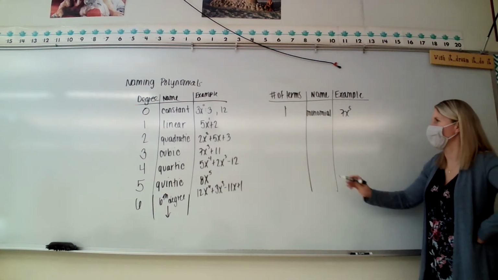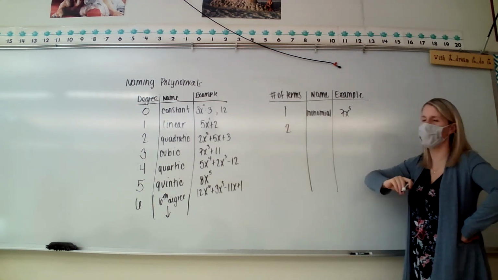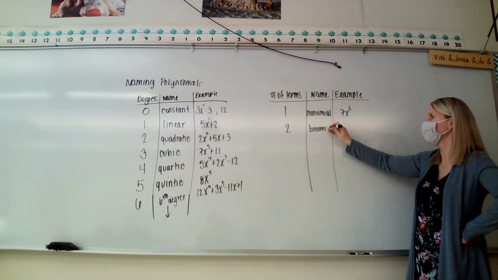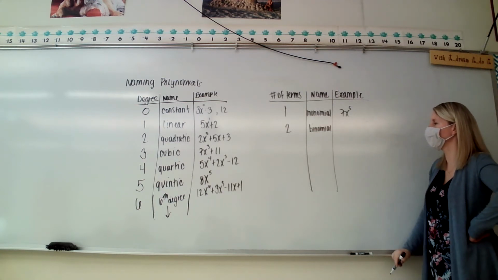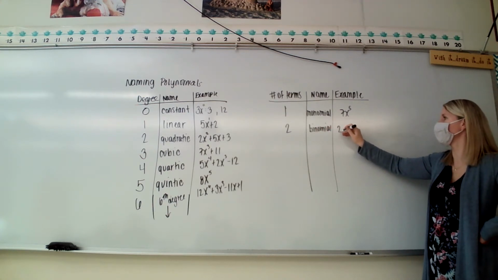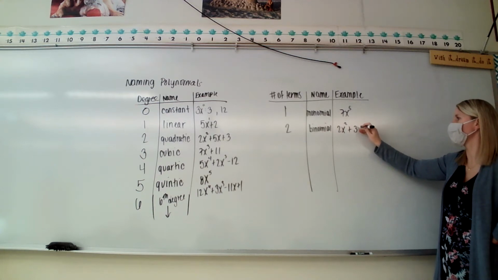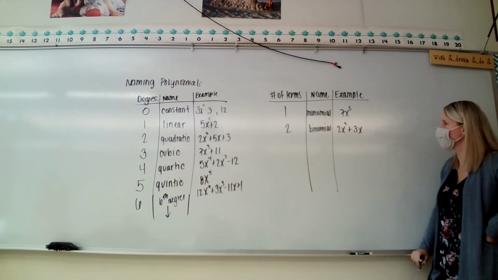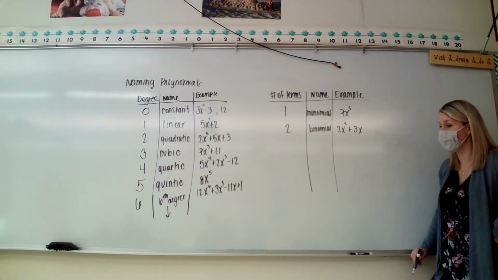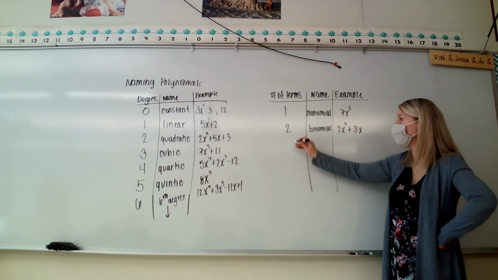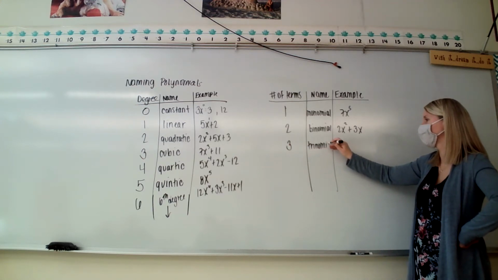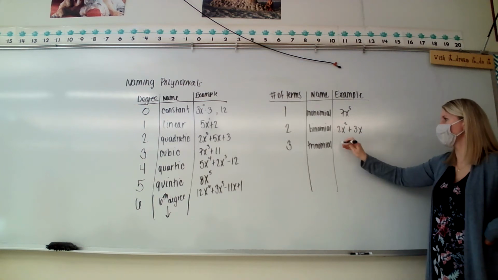I kind of like these ones. They make sense. Number 2, or 2 terms, that's called a binomial, right? Bi means 2, bicycle, all those fun words. So that just means 2 things are connected with addition or subtraction. I like addition for some reason. There's some subtraction in there. Hey, can anyone guess what 3 is? A trinomial, yeah. That just means there's 3 terms.